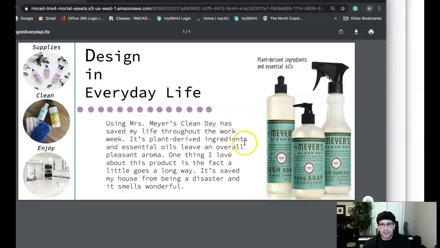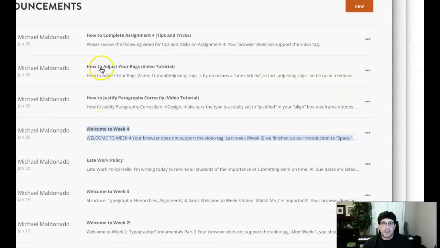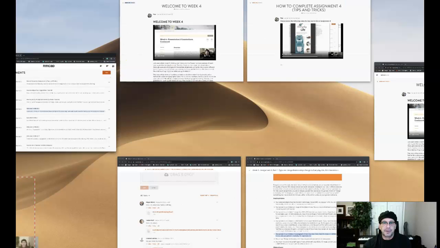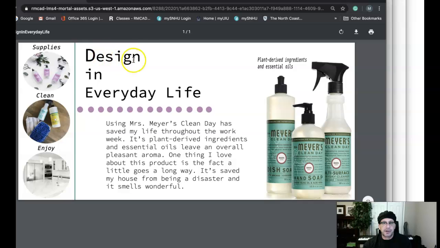Watch your regs. You want to adjust your regs. You've got that angle there, and that angle there. That's covered in the course announcements, how to adjust your regs. Watch your leading, your kerning in Design in Everyday Life. Remember, we spent 2 weeks on kerning, but I don't see kerning here. So you definitely want to apply your rules of kerning.